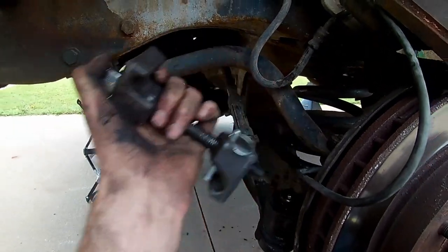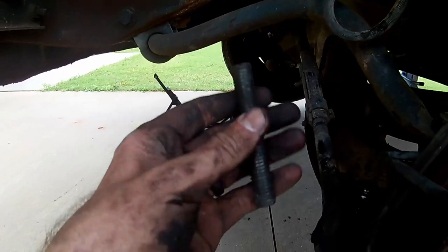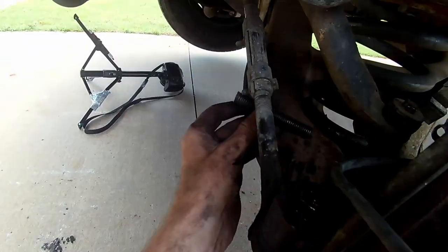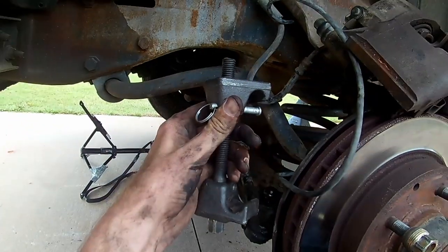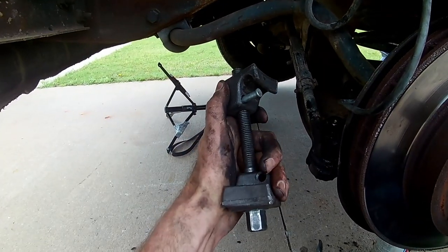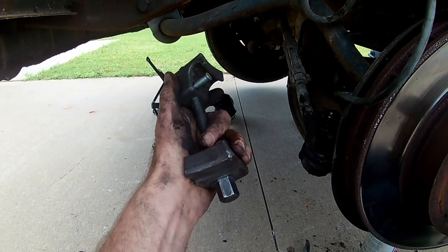Because once you get it where you need it to be, these bolts that I cut off were way too long and it would hit up here or it'd hit down here and you couldn't do anything with it. So I had to shorten them and then I had to work it in a few different areas and finally got it where I could get that in there. So now that I've got these fixed the right way, tomorrow I'm going to get over there and do that other side. I'm going to call it a night.